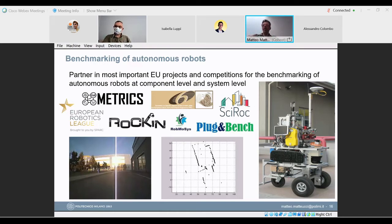So you see here a clear example of what it means to do perception in the real world. This is an image we collected while moving autonomously with the robot on the right in the Bovisa campus, Durando. It was close to, I think, 6 or 7, and you see the reflection of the sunset. So we are facing east, the sunset is in the west, but we have this nice glassy wall which perfectly reflects the sun in the middle of the camera.